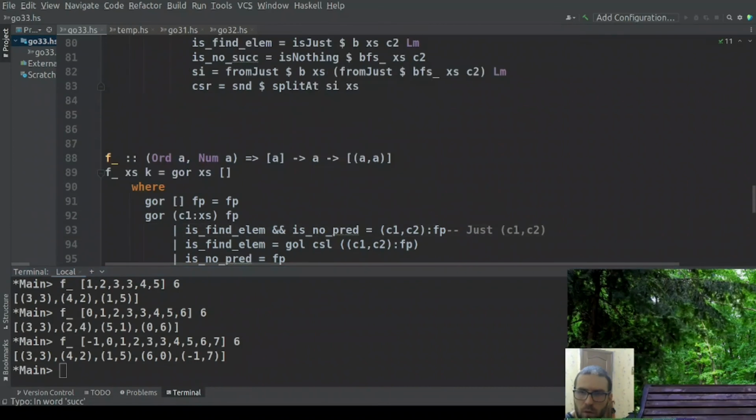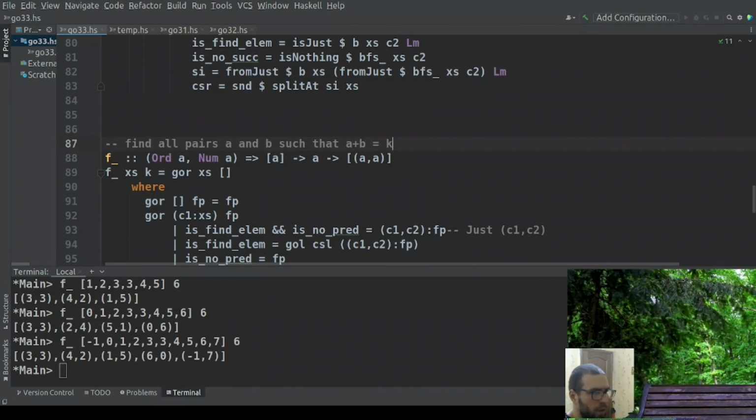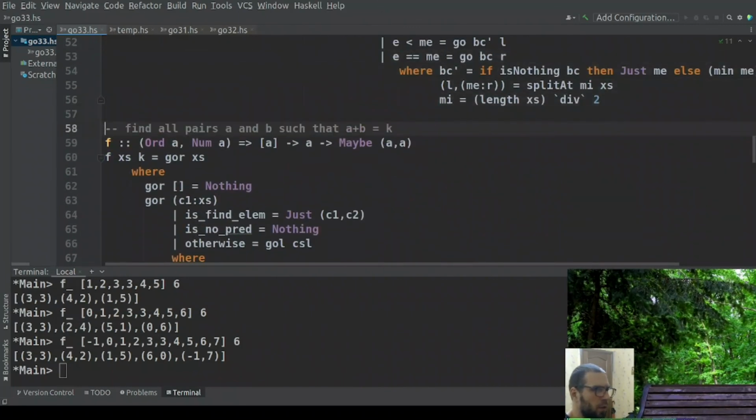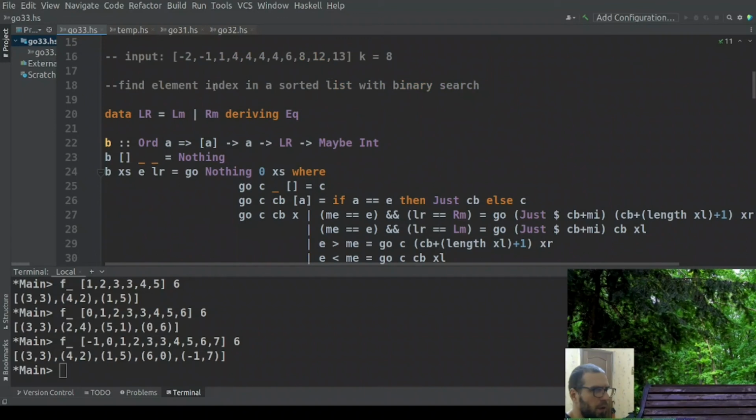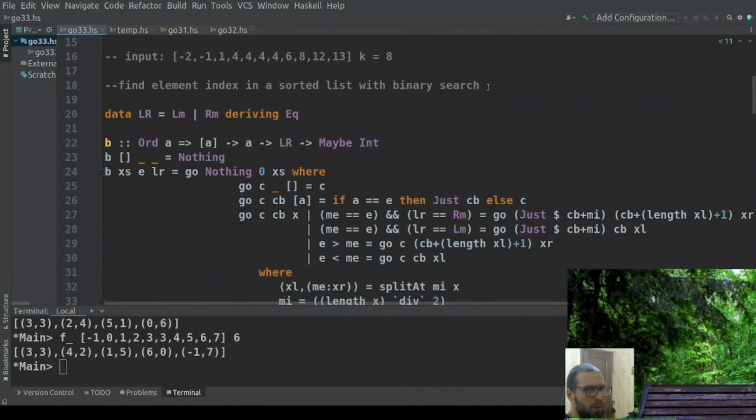Okay. So let's do some commenting here. Find all pairs A and B such that A plus B equals K. And here define only one pair A and B such that A plus B equals K. Here define the successor, here the predecessor, and here define the element index in a sorted list, the binary search.